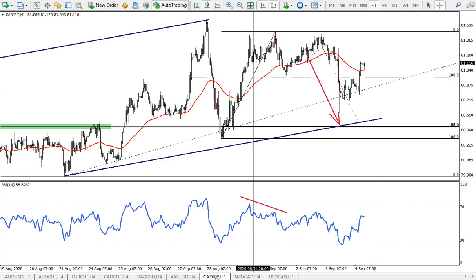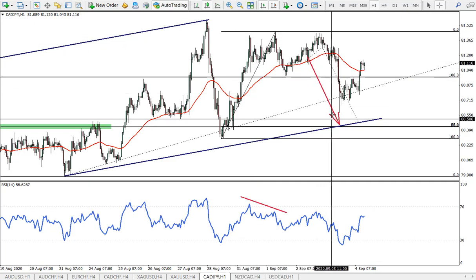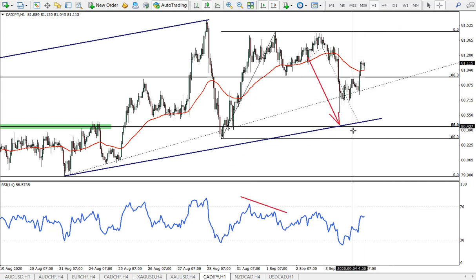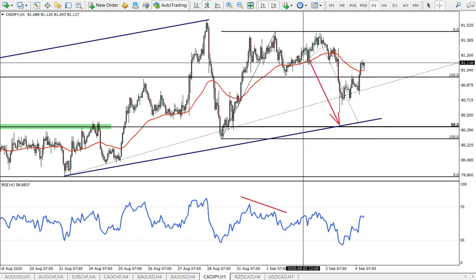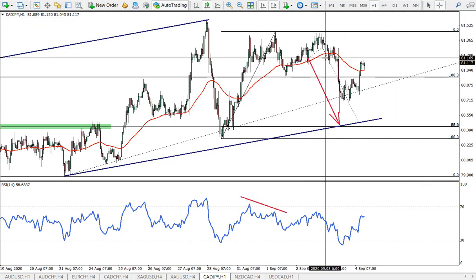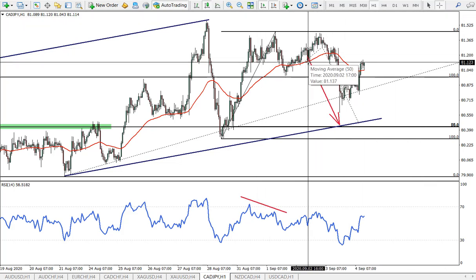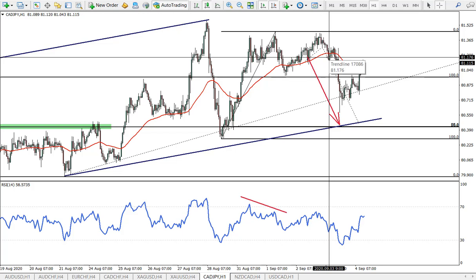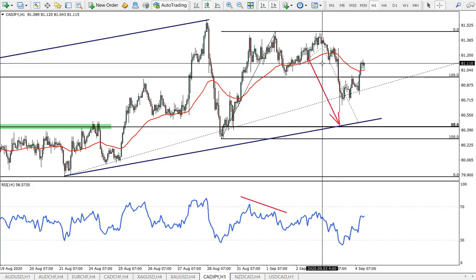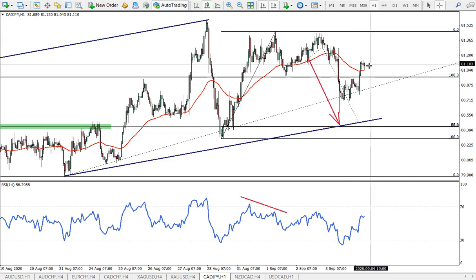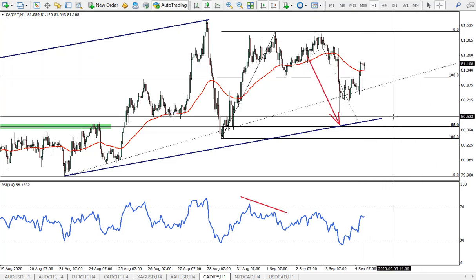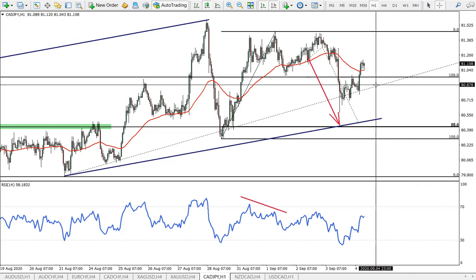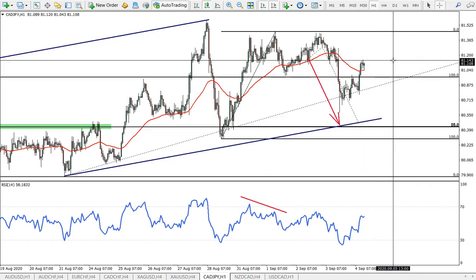In regards to the Canadian Japanese yen, we almost tested the support level, but then price corrected up sharply. Now we have this previous level of resistance. Here there was a rejection of the moving average, then failure to close below, and now price is at this resistance, which was the previous support. So this could be another opportunity for sellers, and there could be another wave to the downside. So the same opportunity is still valid on the Canadian Japanese yen.